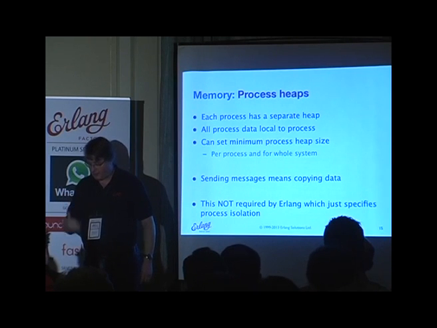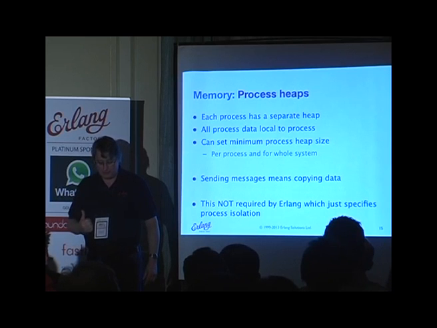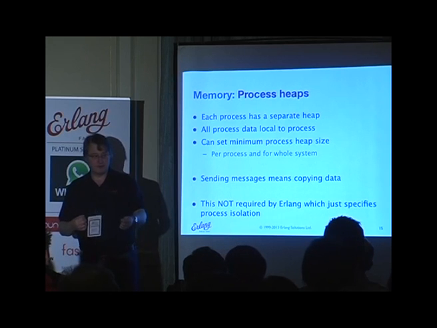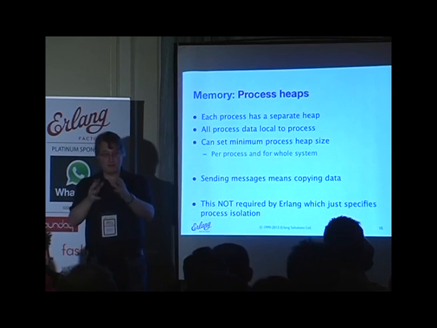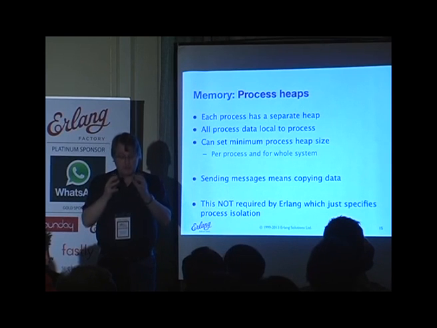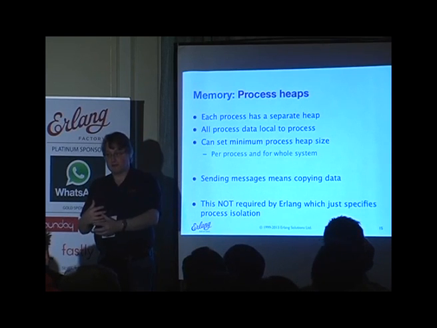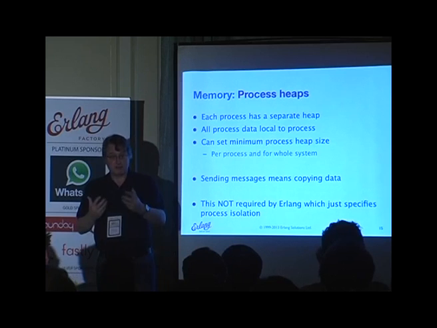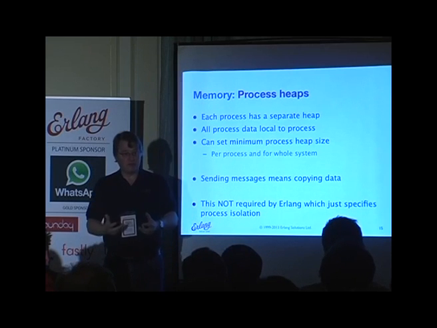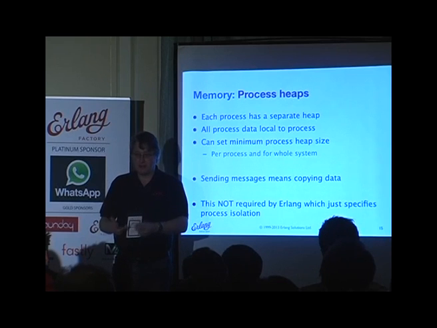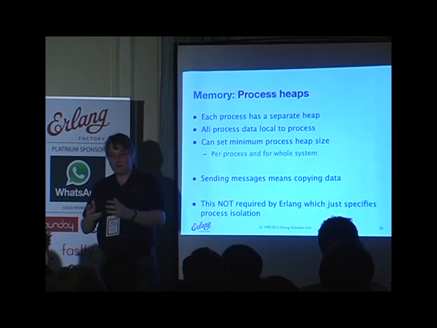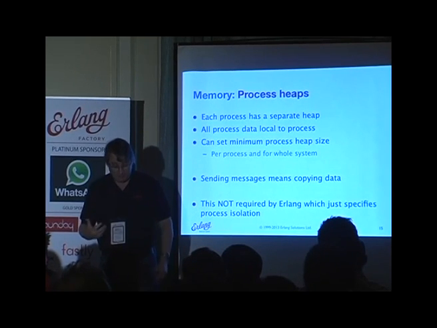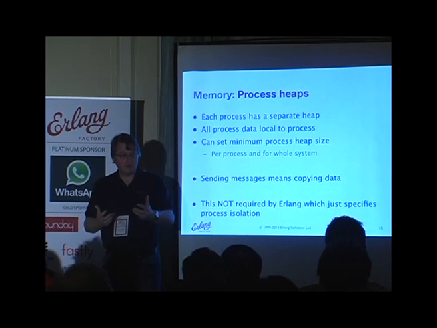This means that sending messages between processes means copying the data. There are no references from one process to another. The data in each process is completely separate and isolated, which is what you need for error handling. One of the fundamental requirements for error handling is that a process can crash and not ruin the system for other processes. To do that, you have to make sure you don't have references between processes, or uncontrolled references at least. The current system does that by having a separate process heap per process.